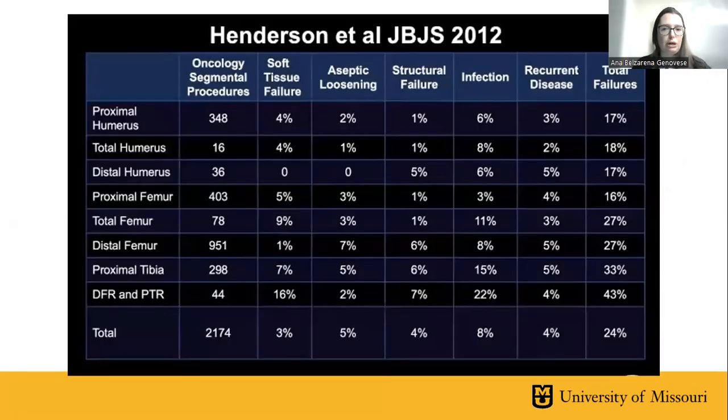Here you can see an article from 2012 that shows that there can be up to like a 24% total failure rate with these implants. The most common ones that are failing are the distal femur and the proximal tibia. The main mechanism to fail is because of infection. Well, these are big surgeries, big approach, long hours, and you're putting a lot of metal inside the patient that is also immunosuppressed from the chemo. So, blood infection. And the second way of failing is aseptic loosening.